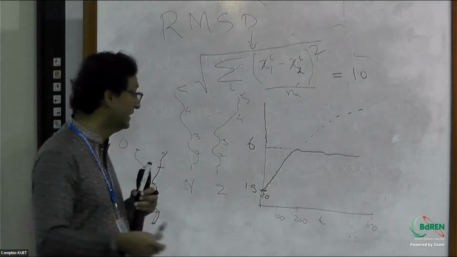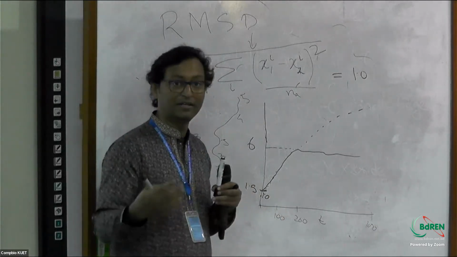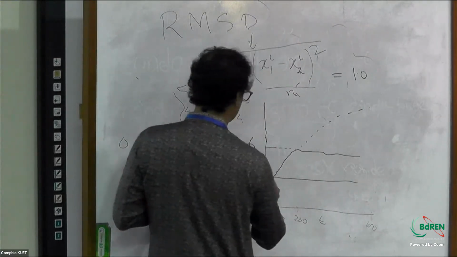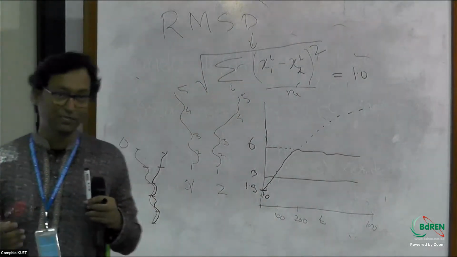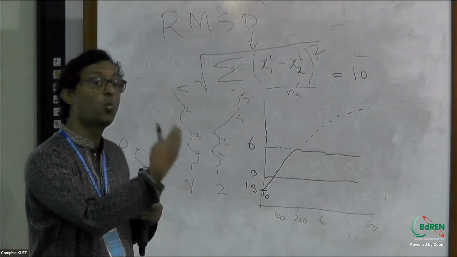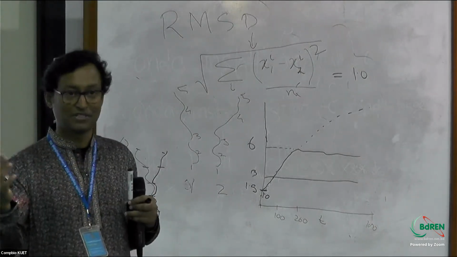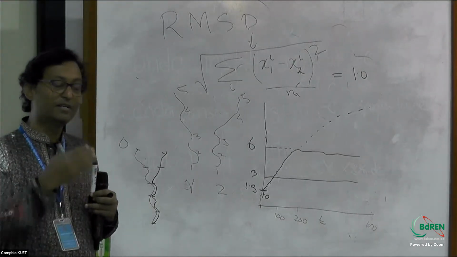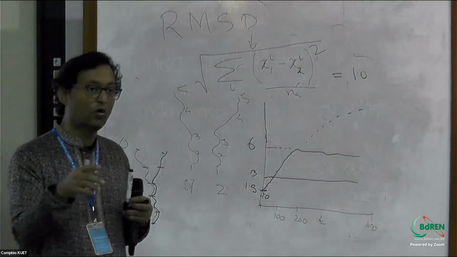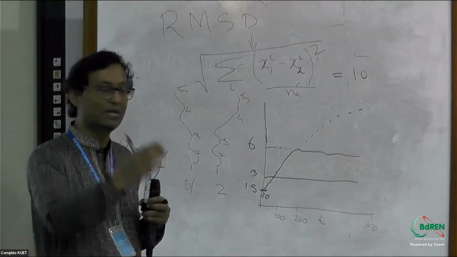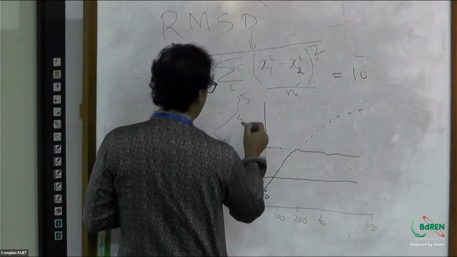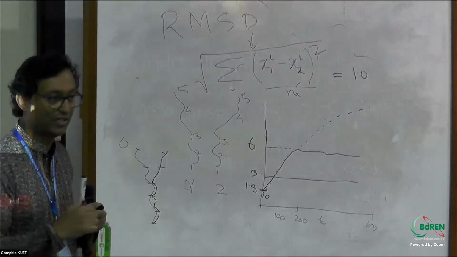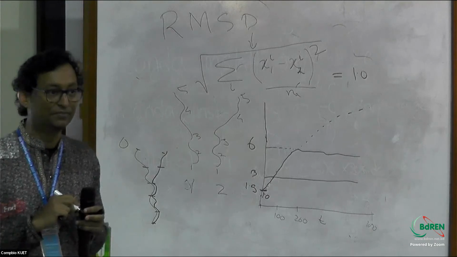And sometimes if your protein is very rigid, that means mostly beta sheet and not much loops and stuff, you can actually even see it plateau at 3 angstrom or something. Rigid proteins don't fluctuate much and so on. Okay, so that's the first thing that you look at, RMSD. Well, not the first thing, one of the first things you look at. And remember, for RMSD, you average over all the atoms at each time step. So your x-axis is time, y-axis is RMSD, typically in angstrom. Okay, any question about RMSD?